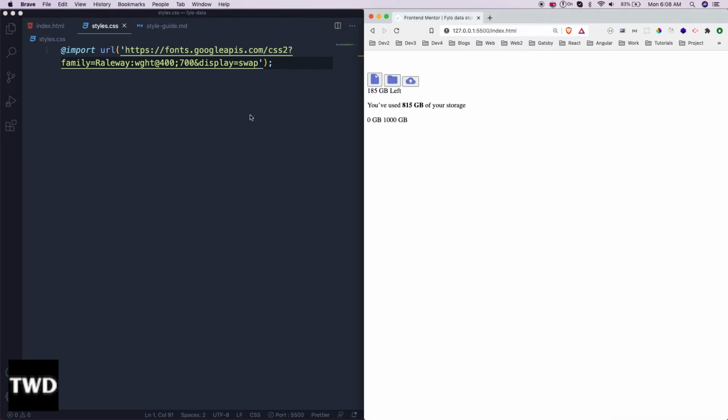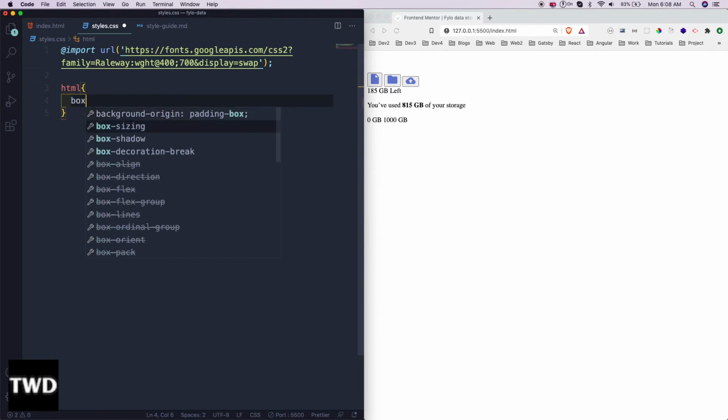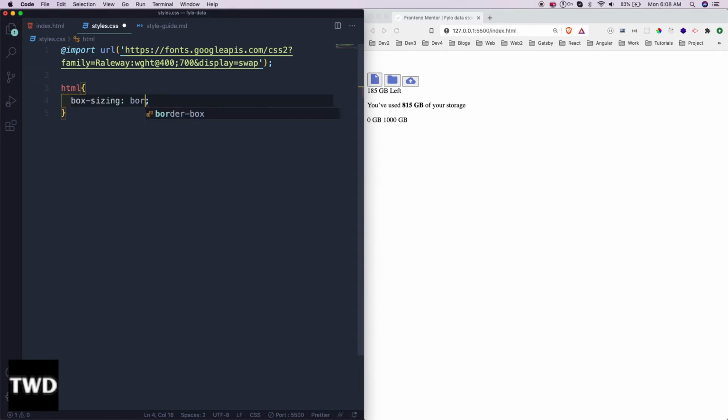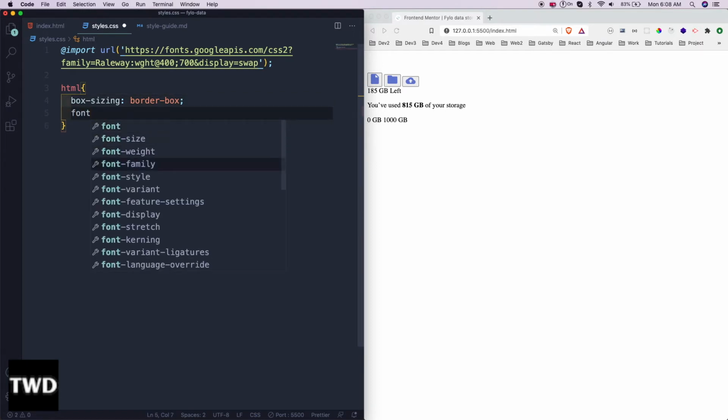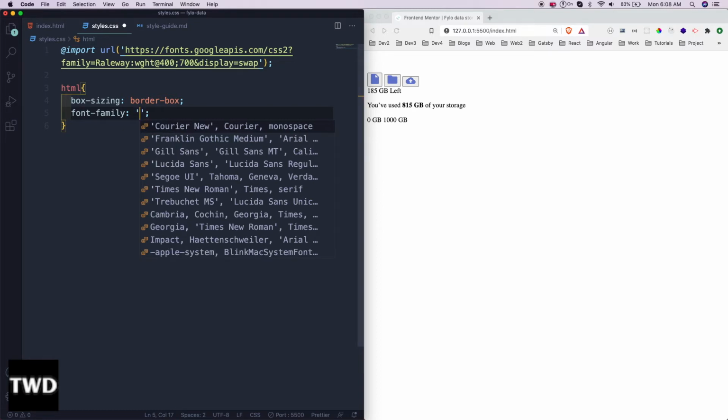So this is done. Then we will do some basic setup like HTML, box sizing is border-box, and font family. This is the main thing. Font family, which we have just imported, and if we import something from Google Fonts, we have to use it within quotes.